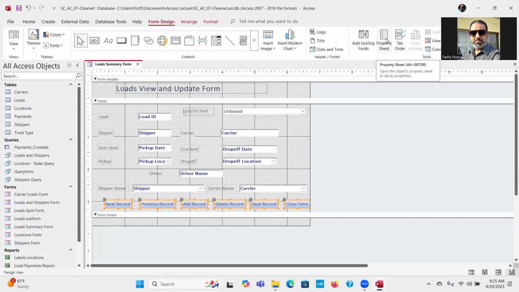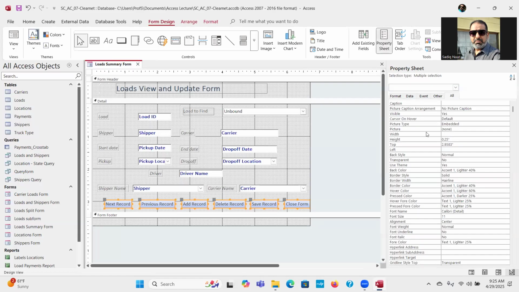Grab your property sheet and then you can make it bold-faced. See, font is normal now. You can make it bold. All right.